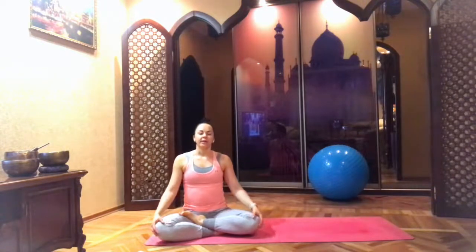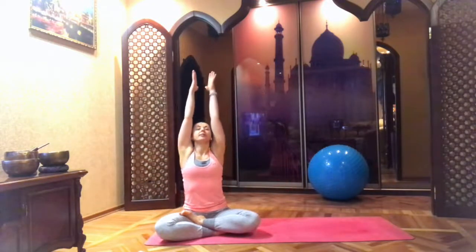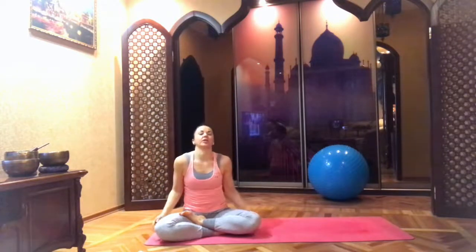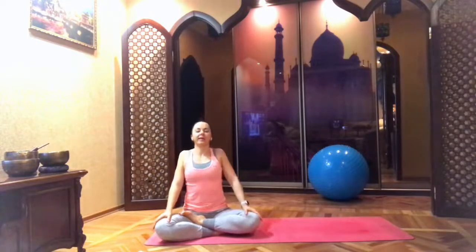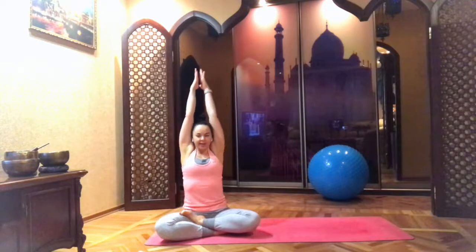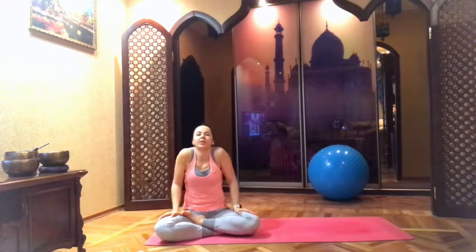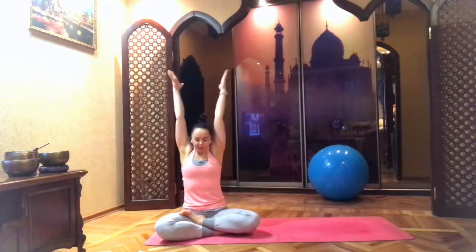On the next inhale, your palms reach to the sky. On exhalation, move down, and rotate your shoulders to back and down. One more time. Inhale, your palms reach to the sky. On exhalation, move down, and rotate your shoulders to back and down. One more time. Inhale, palms reach to the sky.